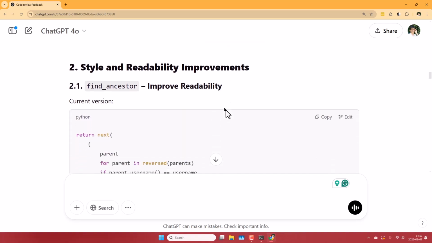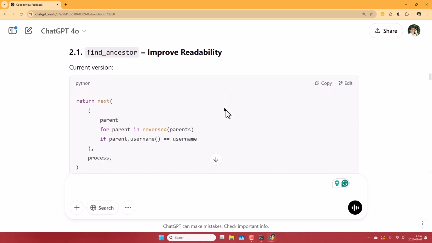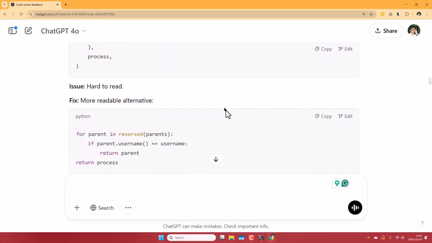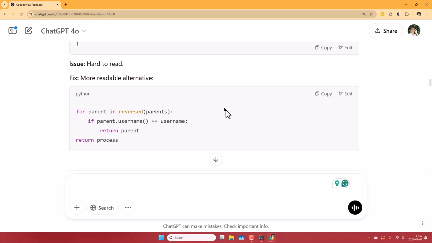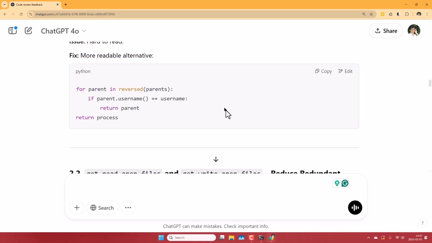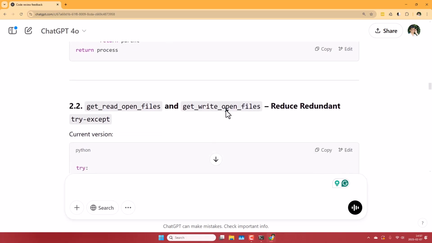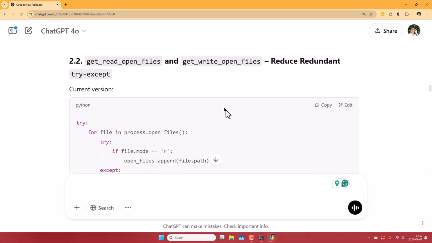And then there are style and readability improvements. Basically, this can be rewritten in a more readable format. I'd say that's open for discussion, but yeah, that could be done. And then, finally, not finally, read and open.